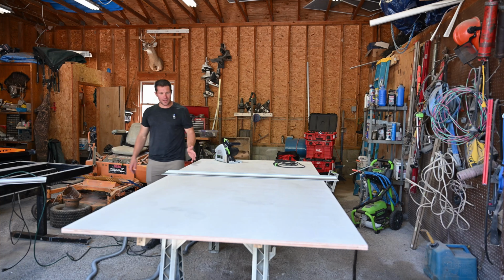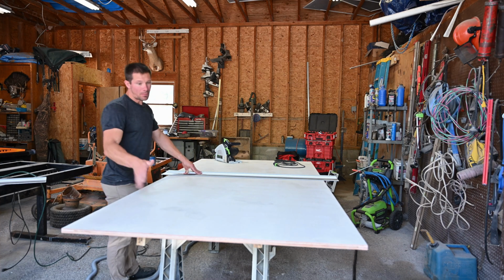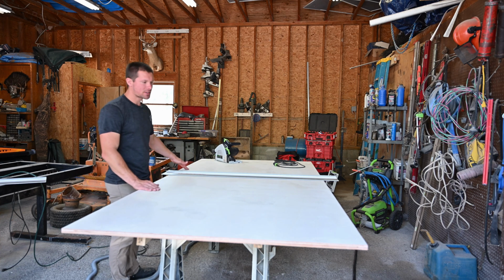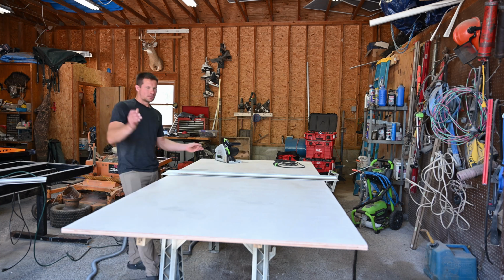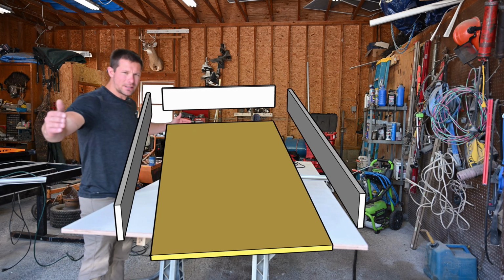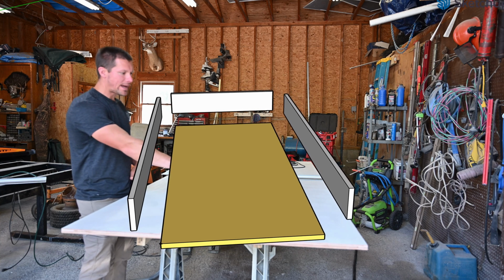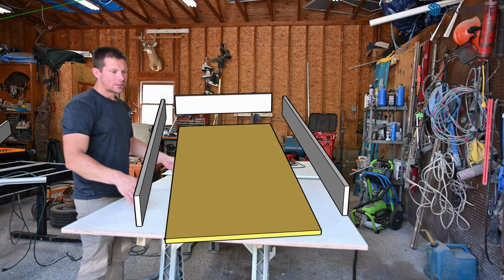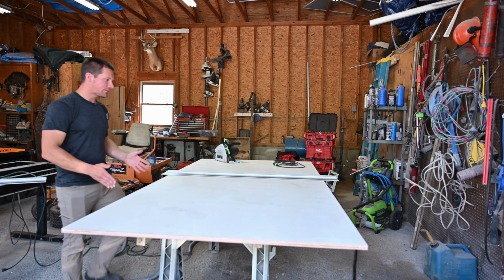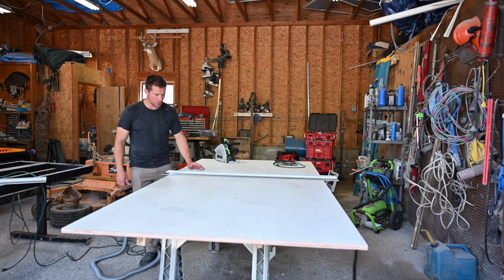Alrighty guys, so for this project, I'm gonna be using a sheet of 3/4 inch plywood. I bought a full sheet. I'm not gonna use the whole thing, but I got a couple other projects I'm gonna use it for, so I got the full sheet. To break it down, I am going to cut this down to 52 inches. That's gonna be the length of my drawer. And then the width is gonna be 22.5, which after I put the sides on, will be a total of 24 inches. That's just how I measured to fit my stuff and what I'm going to be putting in there. Yours may be different depending on where you're going to be using it.